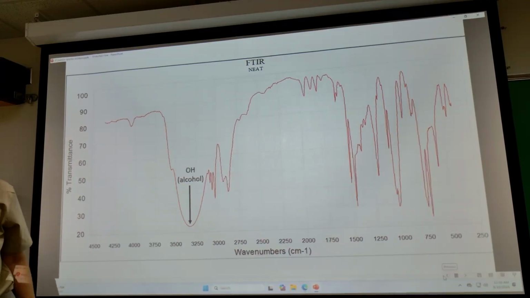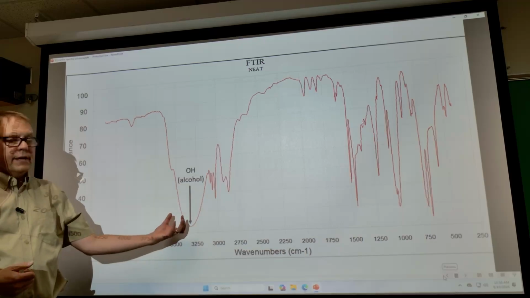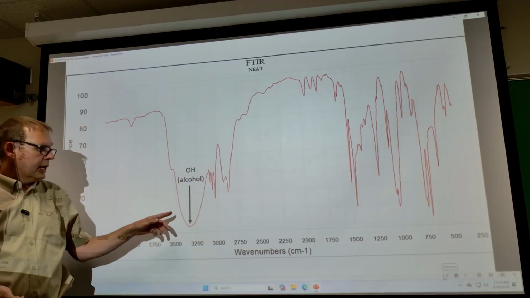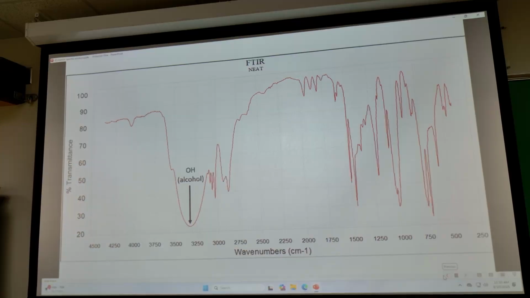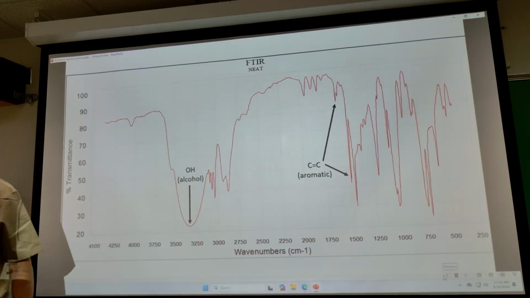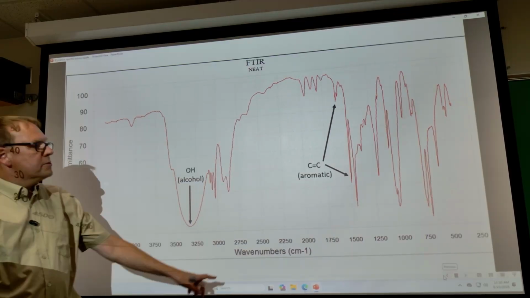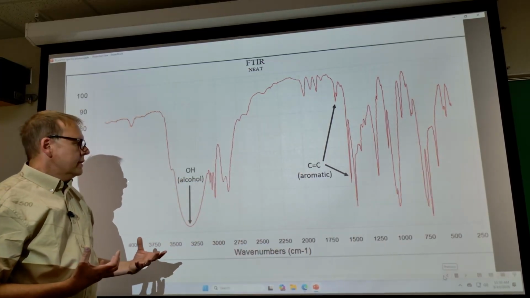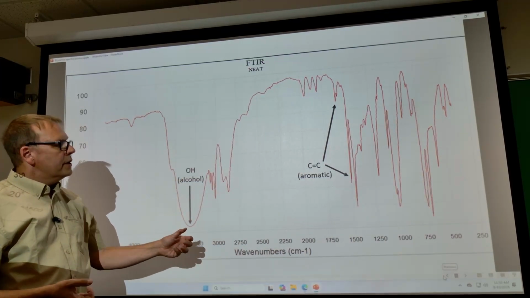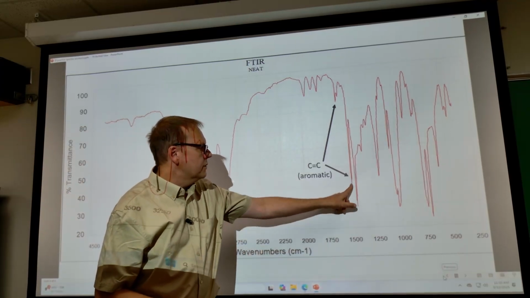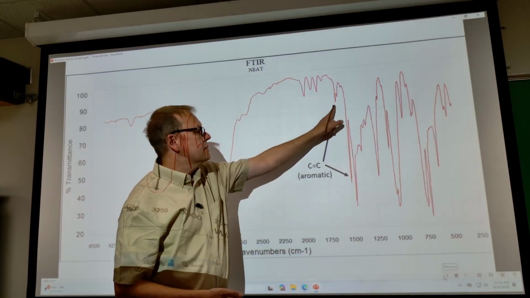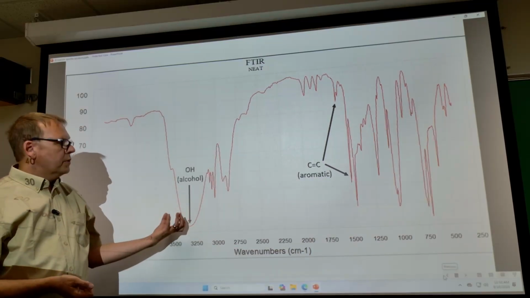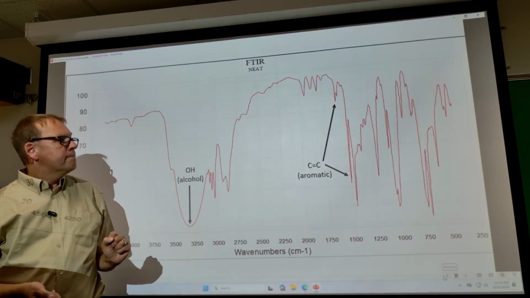And that's what strikes me right away as I see that, and I think alcohol, OH. So this has got an OH group in it. It's an alcohol. It's got a hydroxyl group. Then I'm also picking up C double bond C aromatic. It's not as strong and doesn't knock you over like the alcohol does, but we start getting used to looking around 1500 and around 1600, and we'll start to see these things. So this is probably a molecule that incorporates both an alcohol and an aromatic ring.